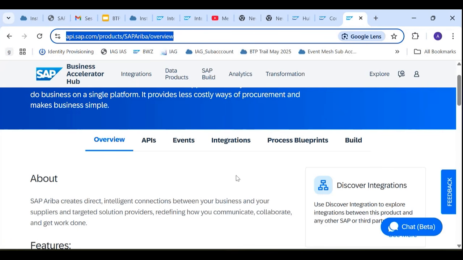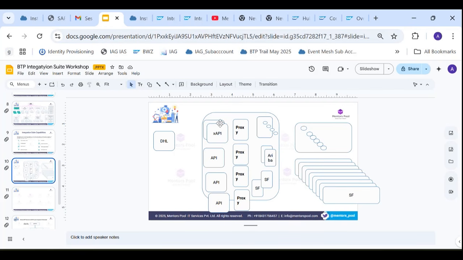Similarly, you will create one, because there might be some custom application you have deployed running on BTP, and that custom application needs to be accessed from outside. Then the custom application APIs you can also register here. Clear? So you need your internal portal which manages your internal APIs. We should not share the original URL; we are just masking it with another URL, sharing that with the external system, and also changing the security mechanism.